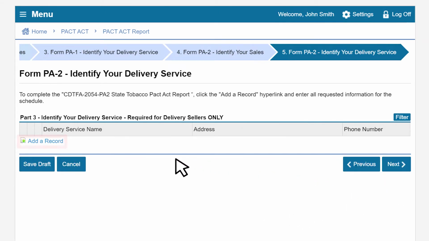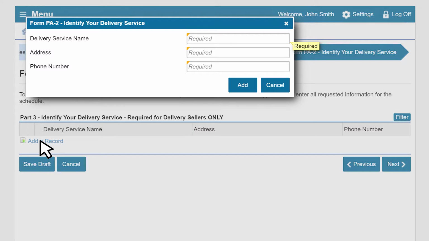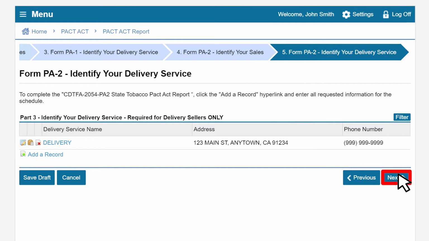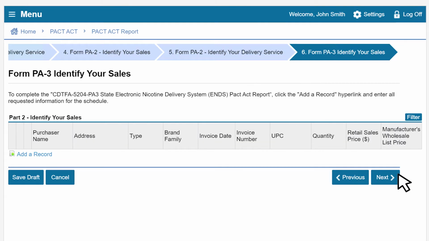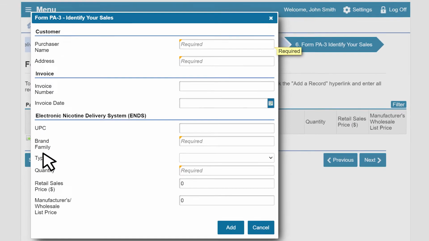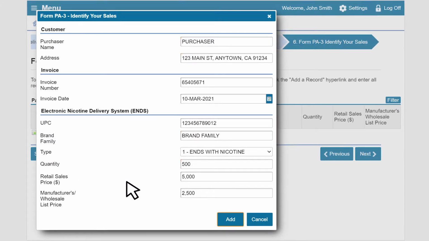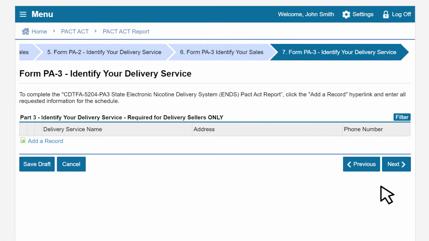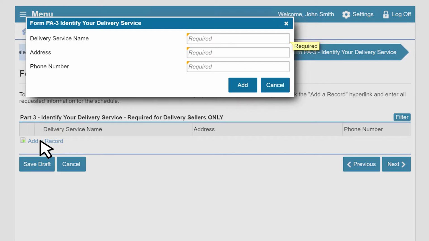Repeat the same steps for the Form PA2 Identify Your Delivery Service page. Once you finish adding or editing your records, click Next. Repeat the same steps for the Form PA3 Identify Your Sales page to report the ENDS products. Once you finish adding or editing your records, click Next. Repeat the same steps for the Form PA3 Identify Your Delivery Service page.